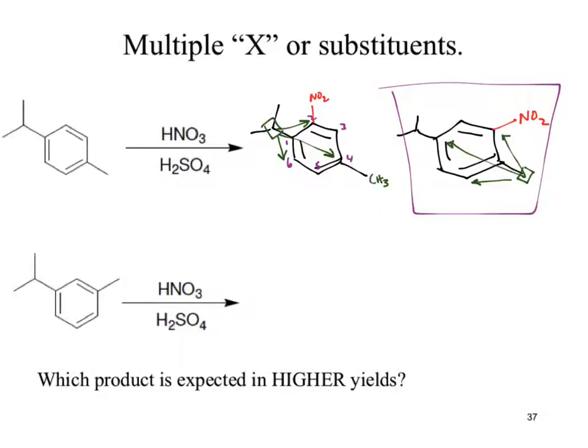So we have competing donating abilities. Okay? Based off of that information, we end up picking one product over the other because our electronic effect kind of cancels out. So we're really just looking at anything else that would contribute. Sterics is a good thing to look at. How about the next one?